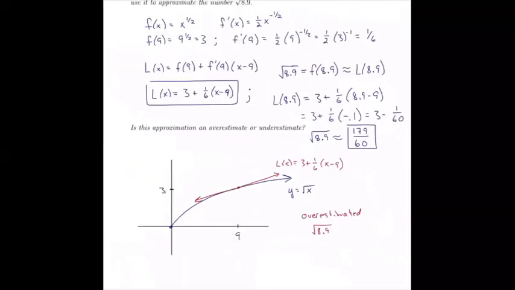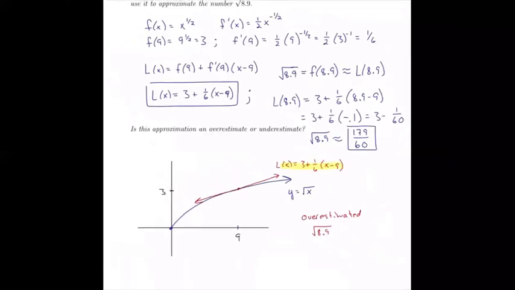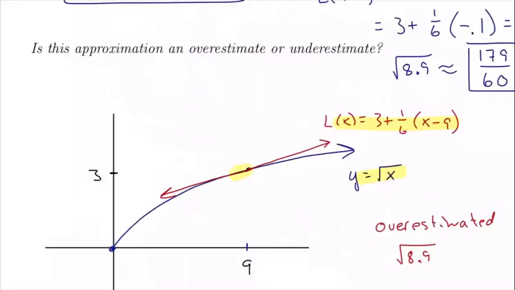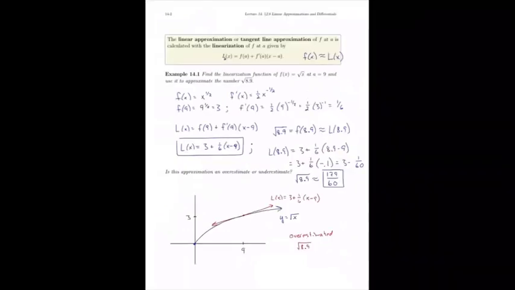If you were to graph both of these in Desmos or a nice graphing calculator, this function and this function, you could see more clearly that this is actually the case, that there's this little gap here. And that's really about all there is to it.